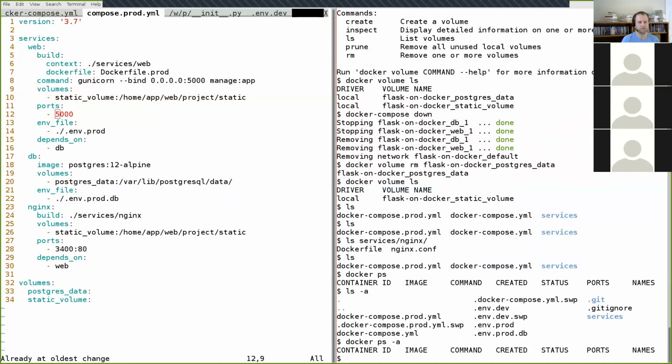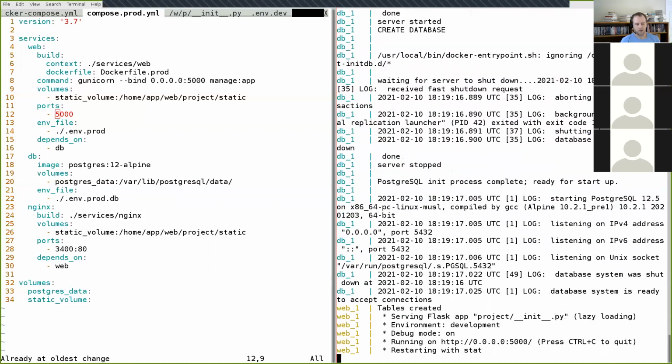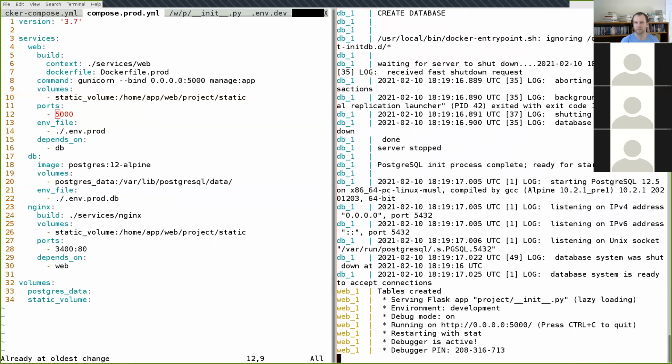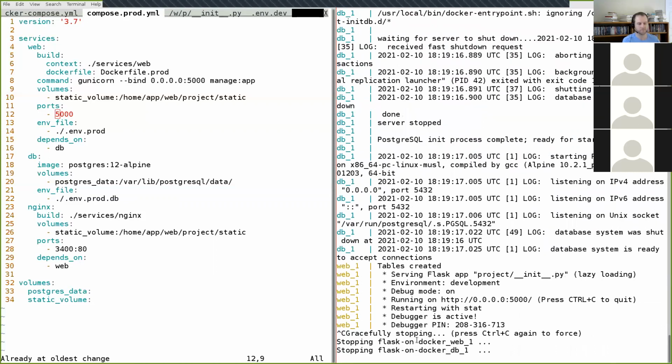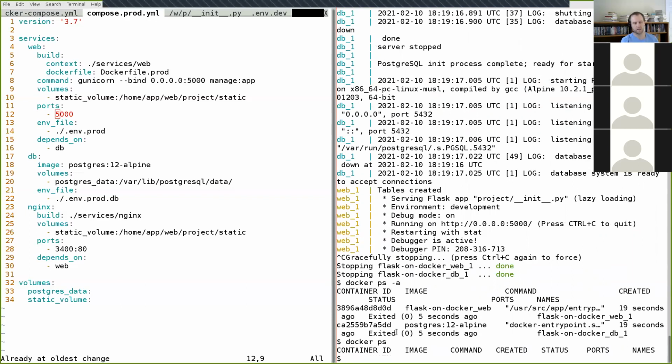So how do these hidden containers come about? If I do docker compose up, this will start the development containers for me, not in daemon mode. Now I press Control-C, and it stops those containers. Now with docker ps -a, you can see that these two containers are still listed with the -a flag, but not without it.